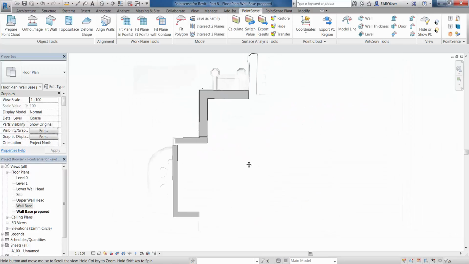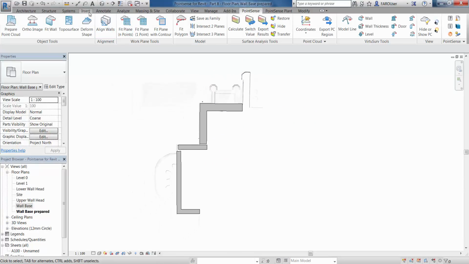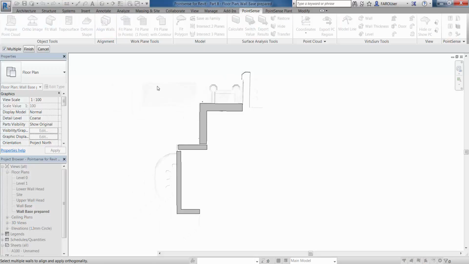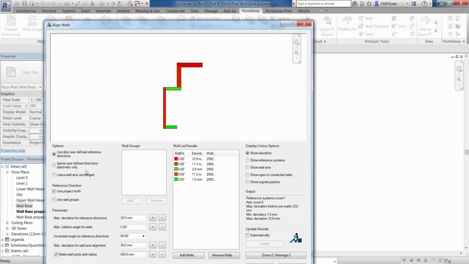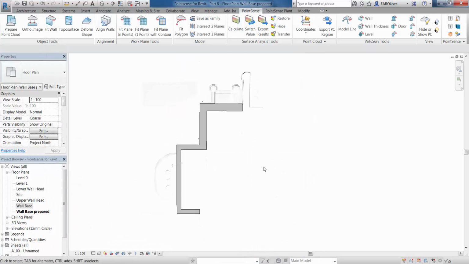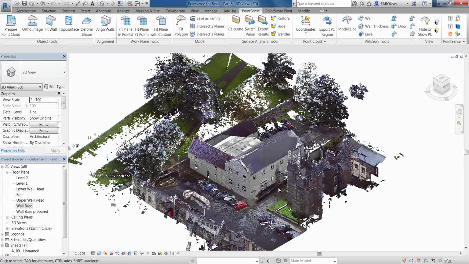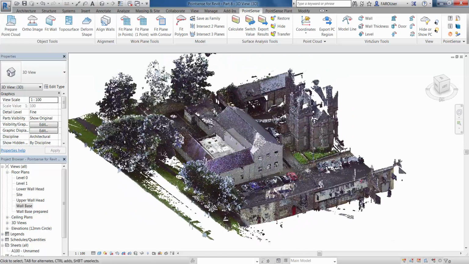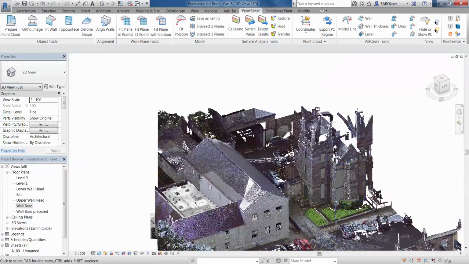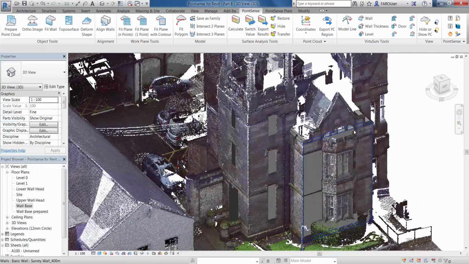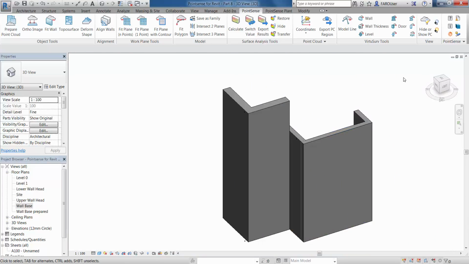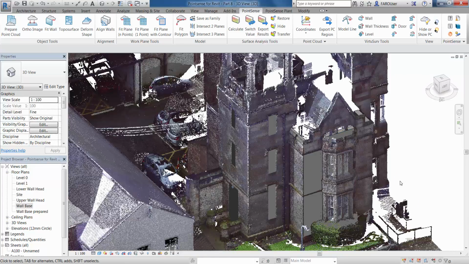And then what we can do, now we've got all of these walls fitted, is go to our Align Walls command, highlight these as normal, click Finish. We're going to leave this wall axis unchanged and update these results, and then click OK. Now we have these walls fitted to one face of the scan data, and we've joined them all up together. Let's just hide the point cloud to show them, and we can move on to the next feature.